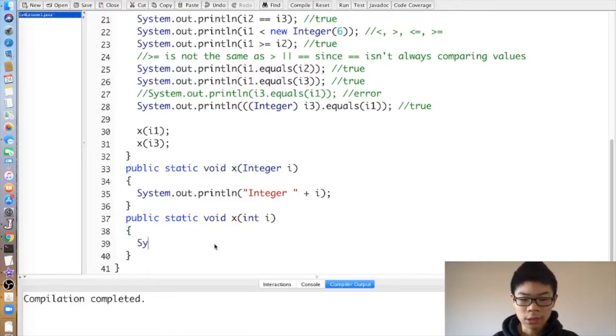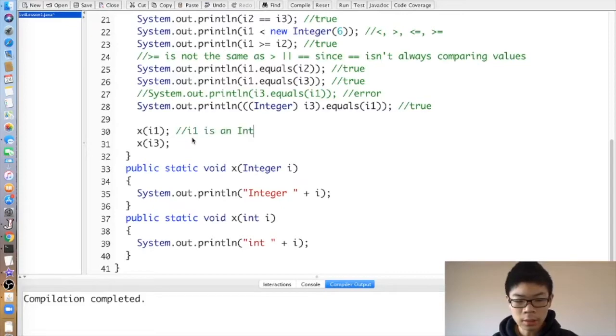So now let's just for reference make this int and then I, like so. What would each of these print? Where remember that I1 is an integer of value 5 and I3 is an int of value 5.